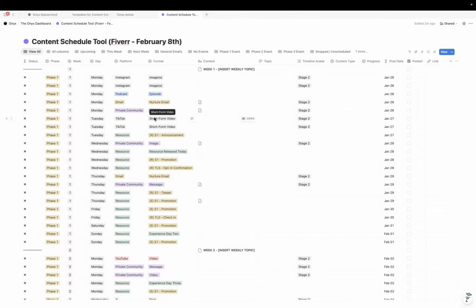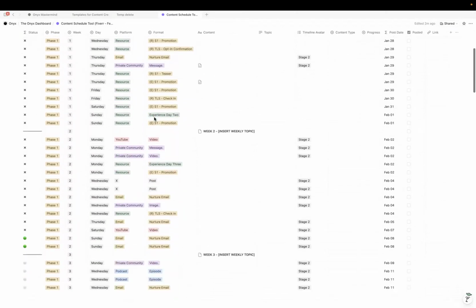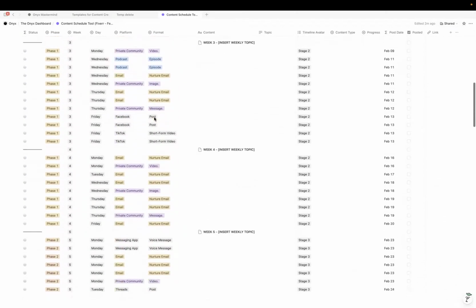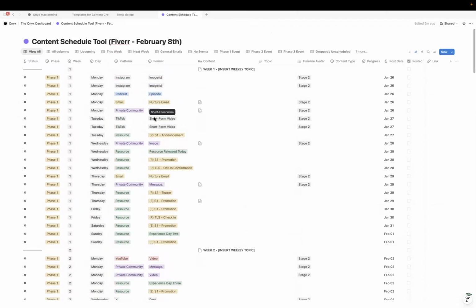So it's a schedule for people to plan out their content for their business. The main things that we have here is the status column, which I'll talk about in a moment. We've got days and weeks here, and these two will, through all the coding that we have, which I'll show you in a moment, determine this date here. So they're the main active things. The rest of these are just things that you fill in.